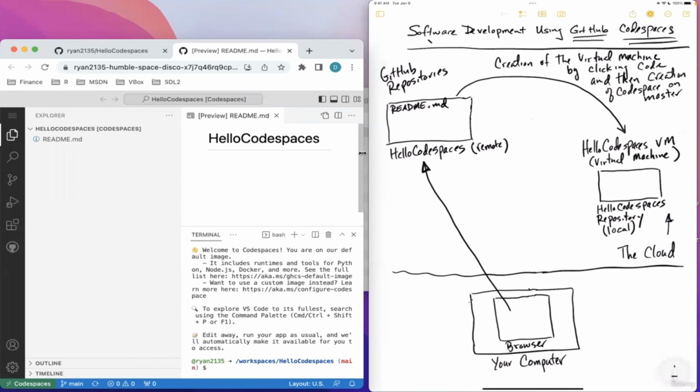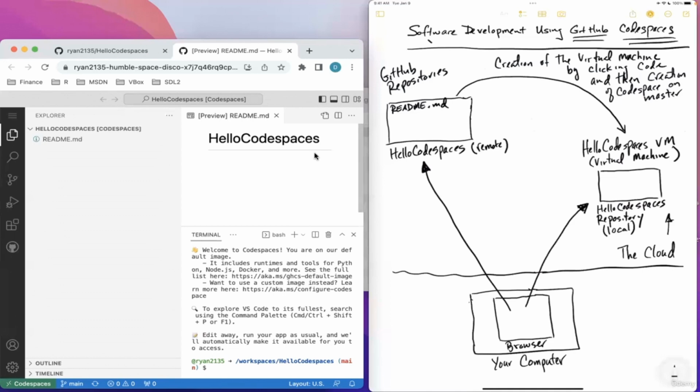Now, another super cool feature is that, remember, we are doing all of this from our browser. So now we have a browser that has access to our GitHub repository over here, and also has access to our virtual machine, Hello Codespaces, over there on the right.